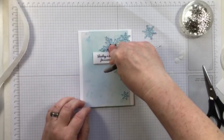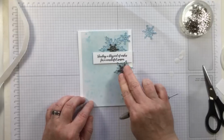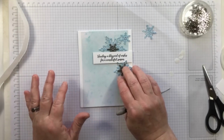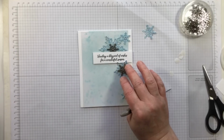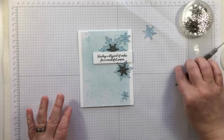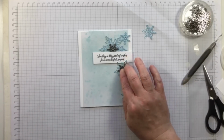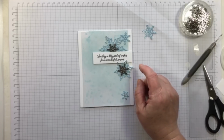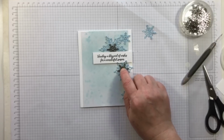I'm going to hold it in place just a little bit. And these trinkets are really not too high profile to where they're going to bother things inside the mailing, but it probably will still not be machinable. It'll have to be hand sorted. Philomena is liking the trinkets too. Great. Wonderful.